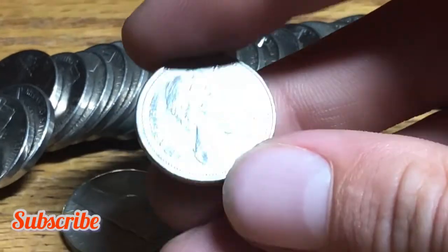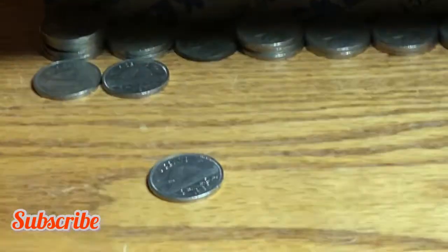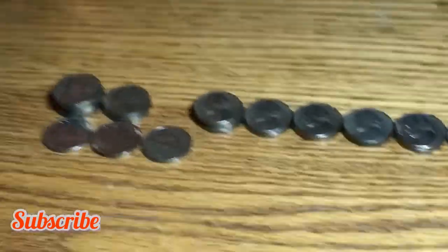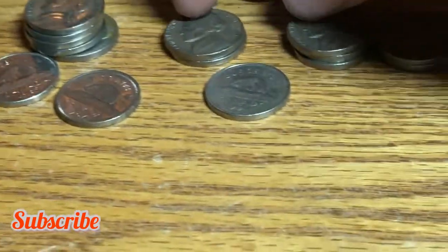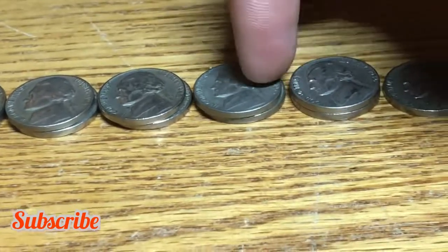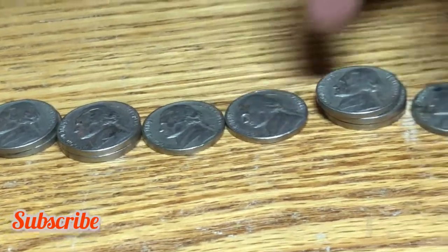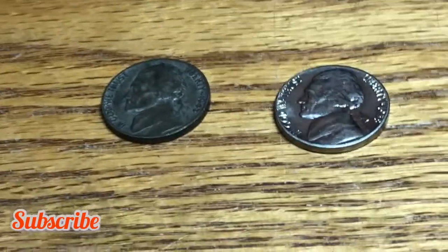That beaded edge means we have a Canadian — it's a 1985. The box is finished. Here's the wrap up: we had three Canadians, quite a few 1940 nickels — like five of them. Two 1941s, three 1946s, two 1947s, two 1948s, two 1953s, two 1954s, a 1956, three 1957s, two 1958s including this stunner, a 1943 silver war nickel, and two 1959s.